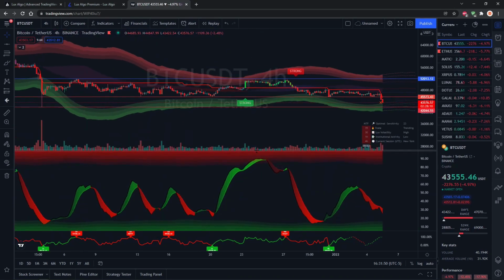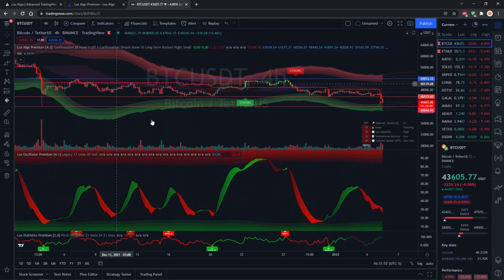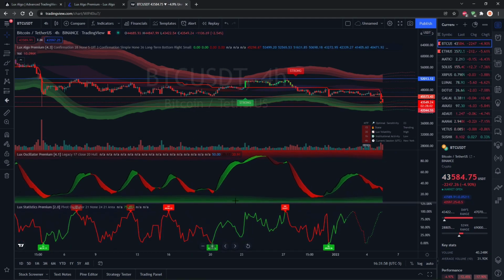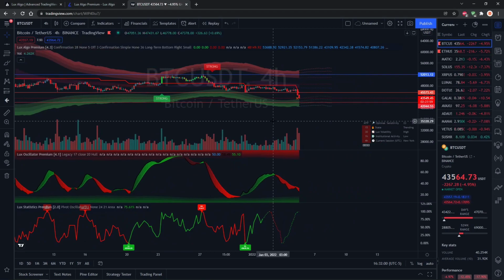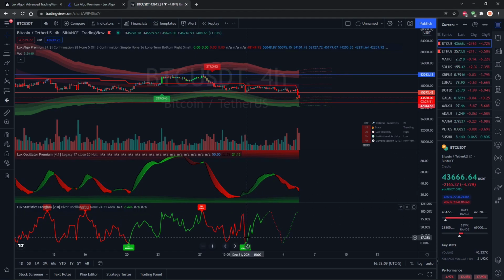And these two things down here, I forget the names of these. One's the Lux oscillator and one's the Lux statistics. And these basically, a lot of people use them together. So if they're moving in the same direction at the same time, some people like using them for opening and closing positions. But when they're kind of doing opposite things, like it does here, right? It's coming down hard with a red line, and this one's kind of staying sideways, right? It doesn't really tell you a lot.